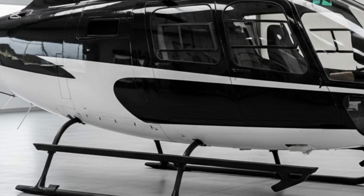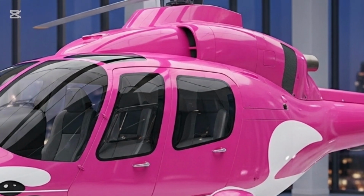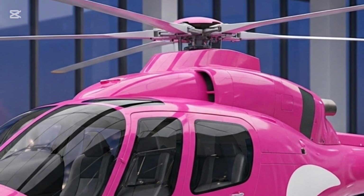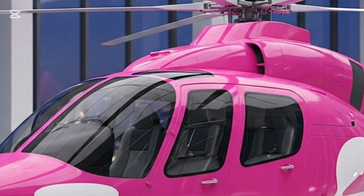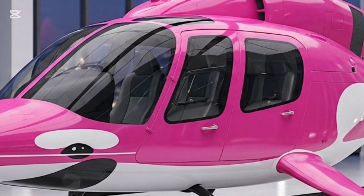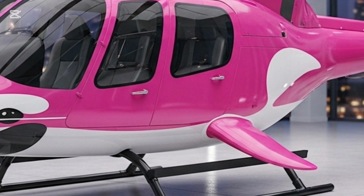In the bigger picture, Minoga shows how naval helicopters are no longer just support assets. They are becoming central nodes in a networked force, gathering information, extending sensor coverage, and sometimes delivering precision effects. The helicopter is no longer just a flying torpedo carrier, it's a mobile command, surveillance, and response platform.